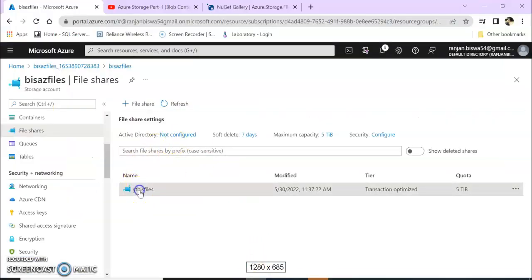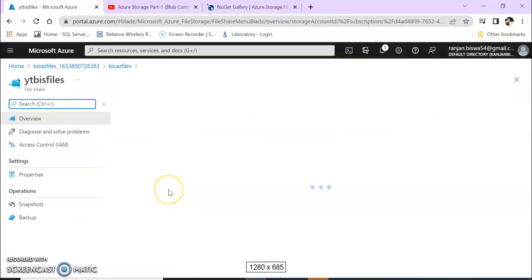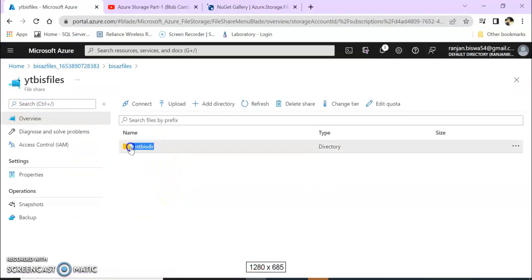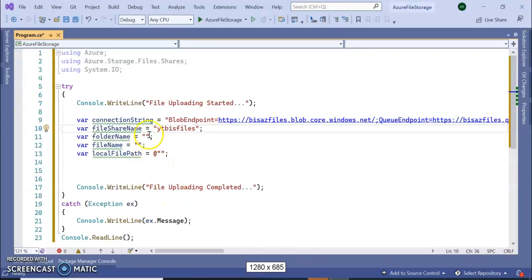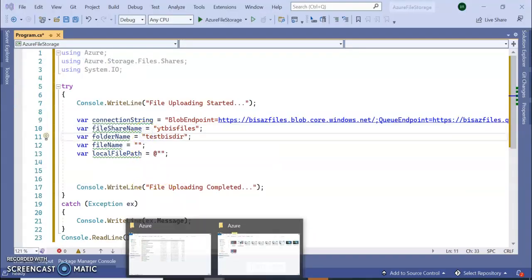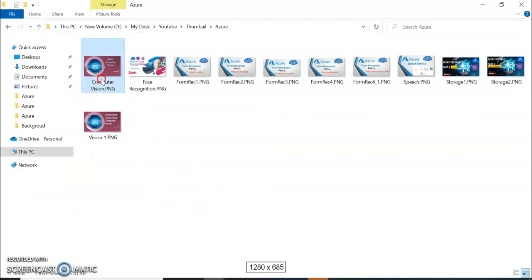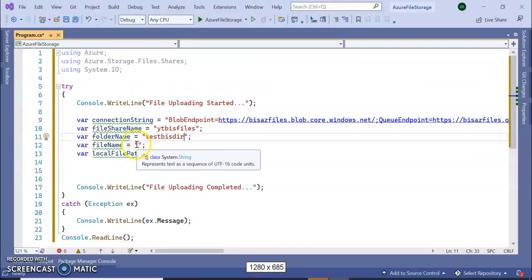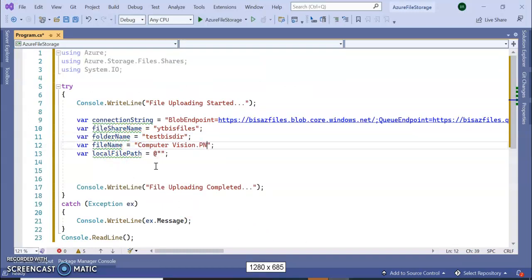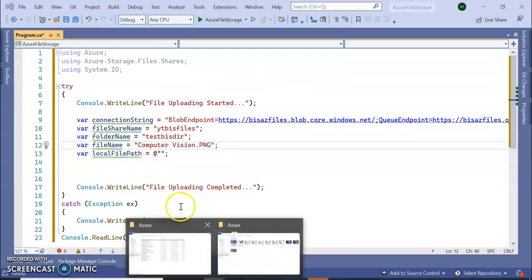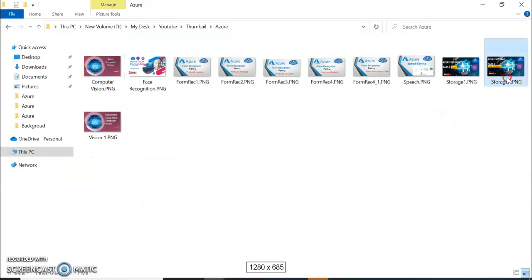Next, this is my directory name or my folder name, and I am going to upload a file which is called computer vision. So I am just keeping the same name as it is .png, or I am going to upload today's session, which is storage 2.